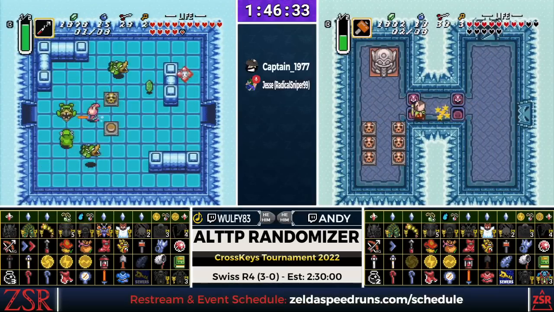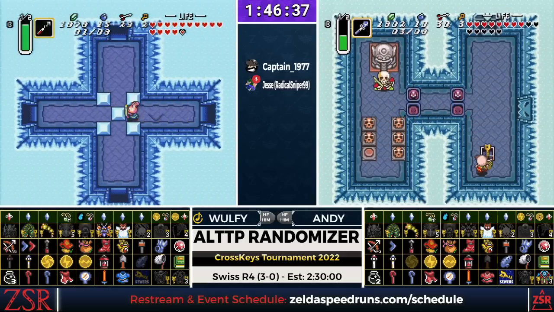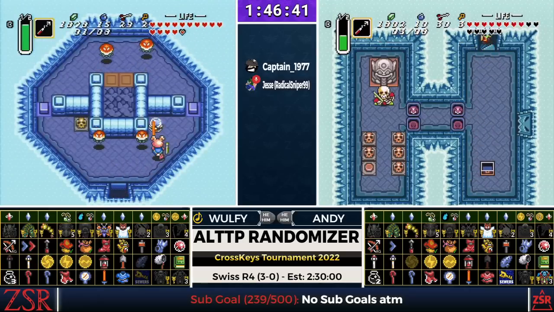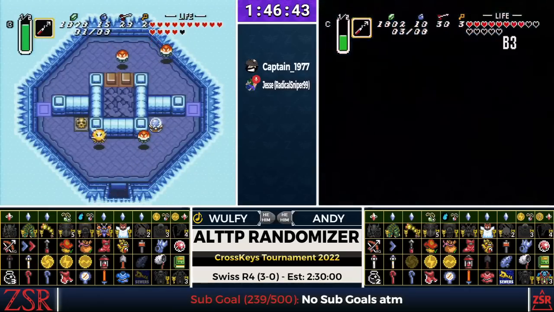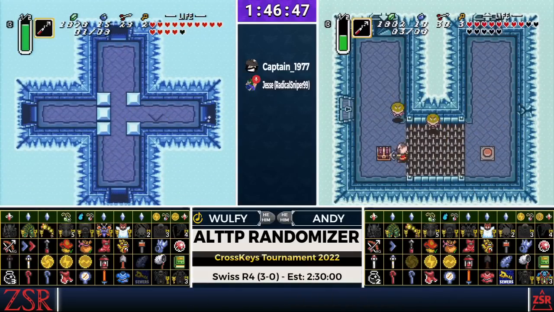Oh, and yes, good point from chat. I apologize. I missed that one. Our pod big key, which did lock the Bombos medallion, was right side of Ganon's tower. So Fire Rod locked that Bombos medallion. Fire locking fire.